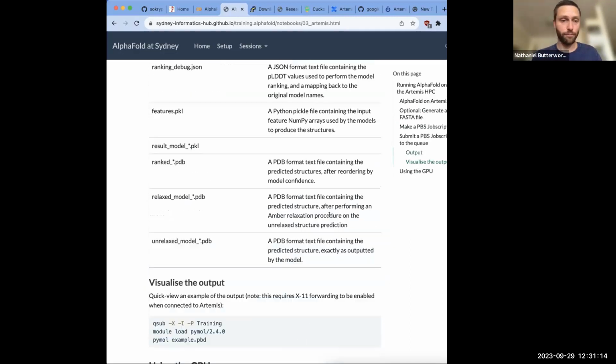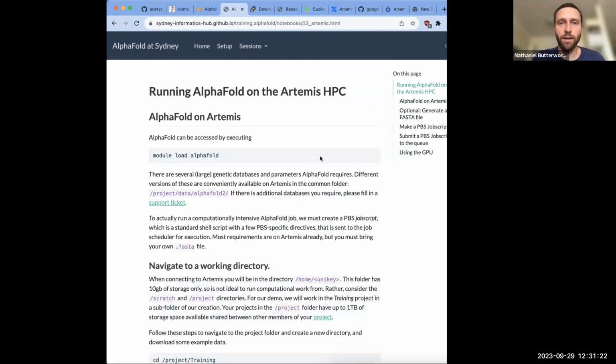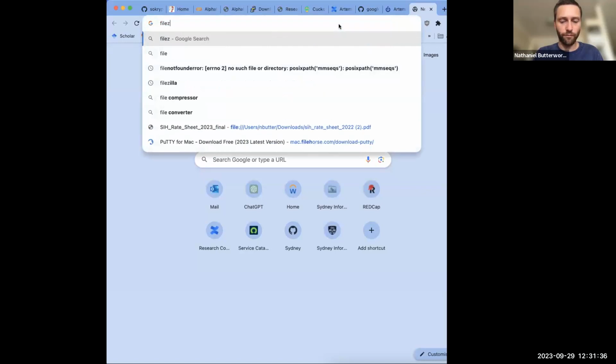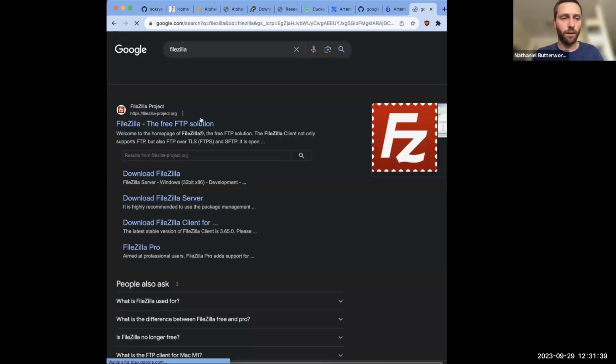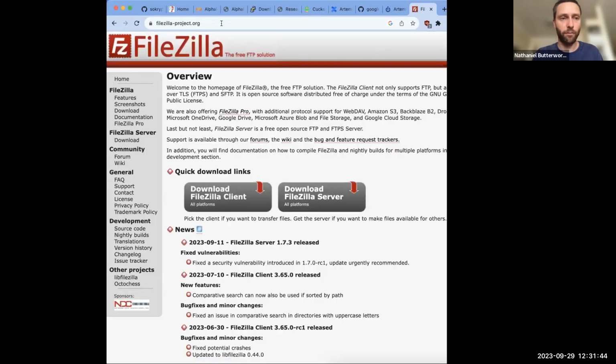Okay, so copying it to our local machines. There are quite a few ways to do it. I don't have this in the notes, but one way is to copy it to the RDS and then look at it as you would look at things on the RDS. That's probably the recommended way. Another way is to use a tool called FileZilla. This is good because it works on any platform, Windows, Mac, Linux, and it's fairly lightweight.